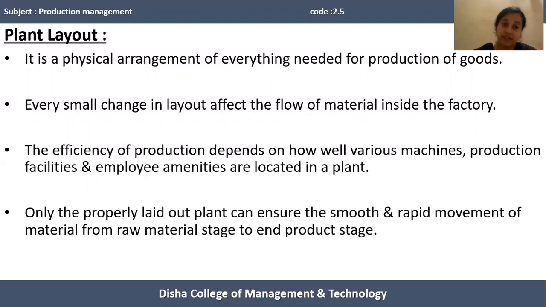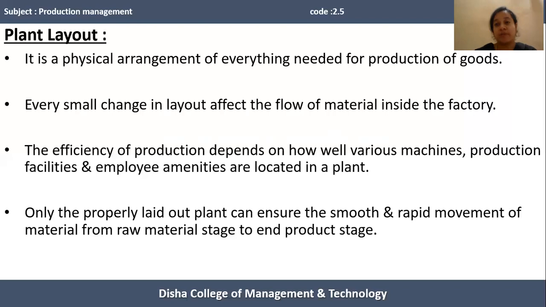So the production manager should take utmost care while designing the plant layout. If the production manager is capable of designing his plant in a most effective way, then that provides maximum operating efficiency to the organization. Means if the plant layout is a proper one, an ideal one, then that provides maximum operating efficiency to the organization. Means the plant is capable of producing the goods in less time, and in a particular time the plant is able to produce more quantity of goods.